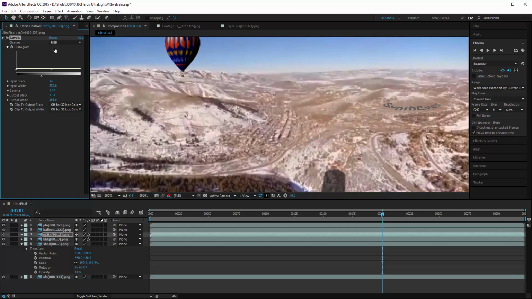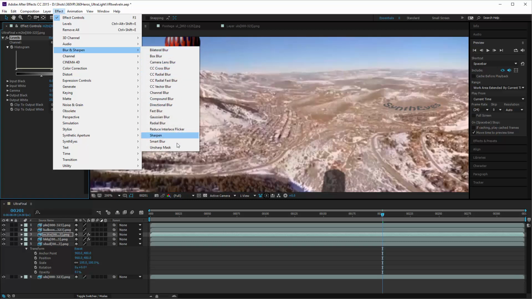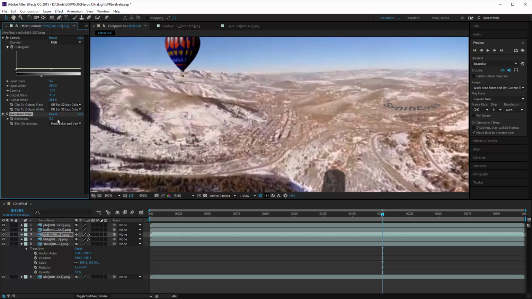And since it's so far away, we'd probably expect it to be just a little blurred out. So maybe we'll just blur it slightly.